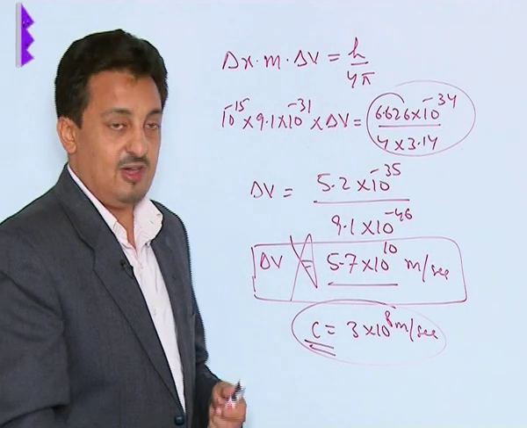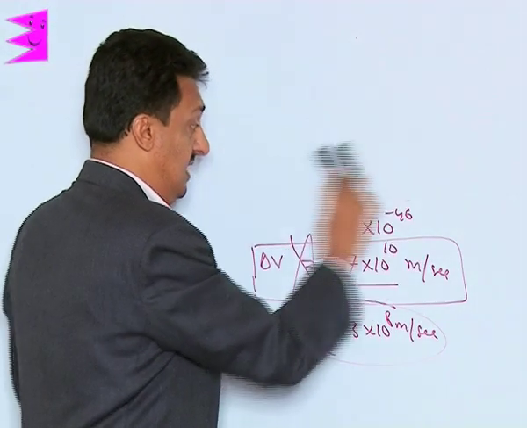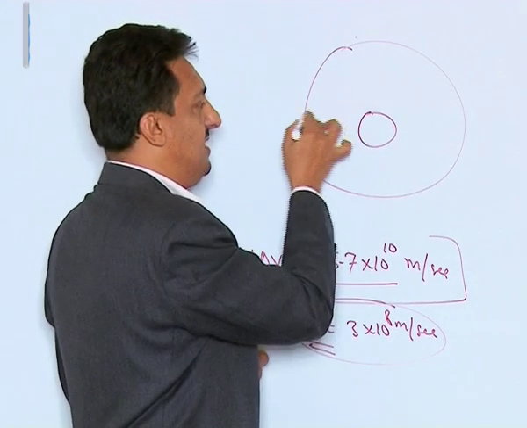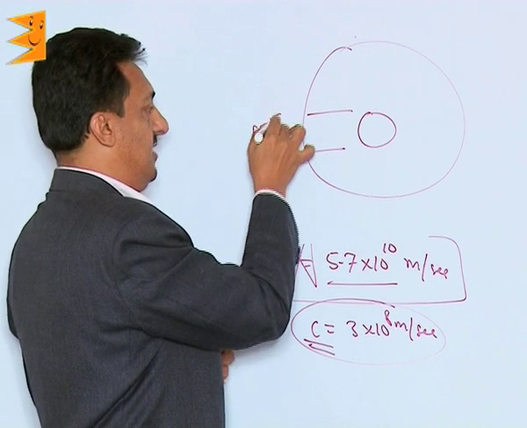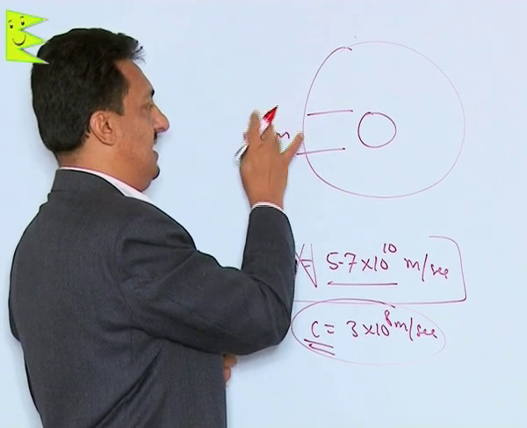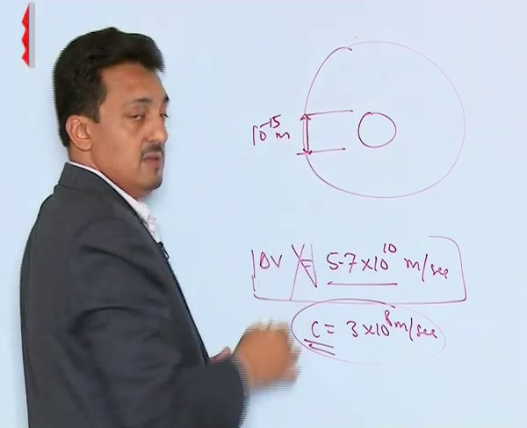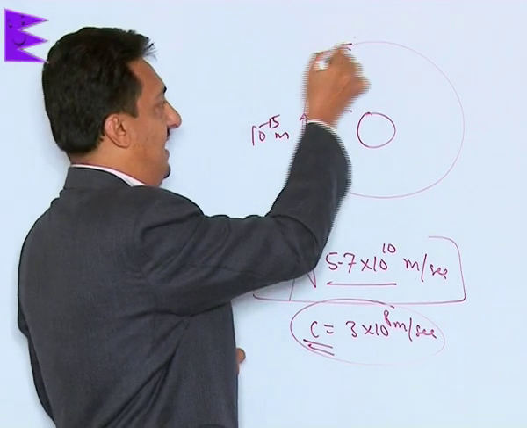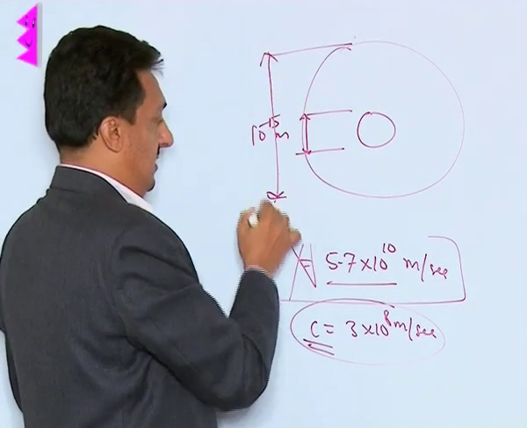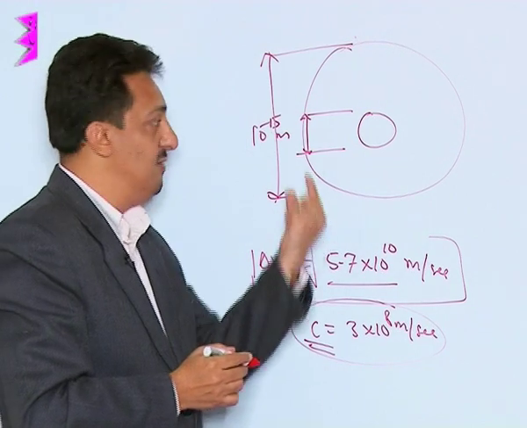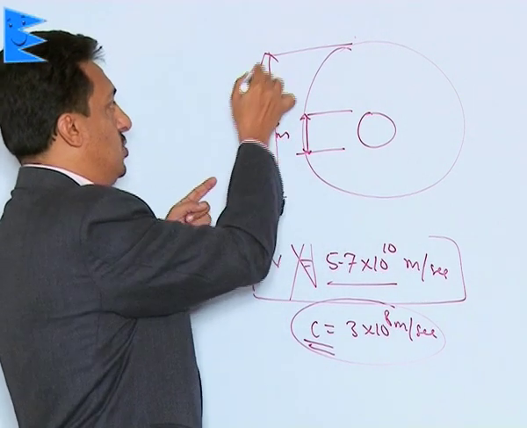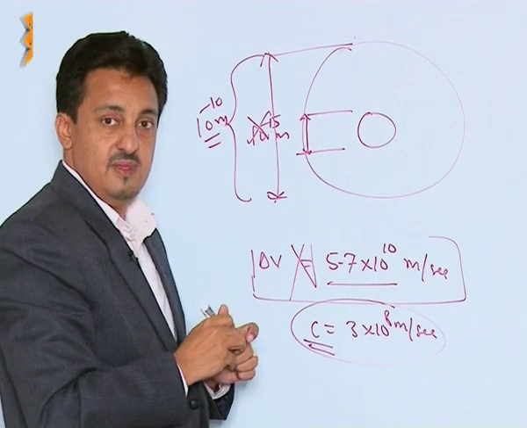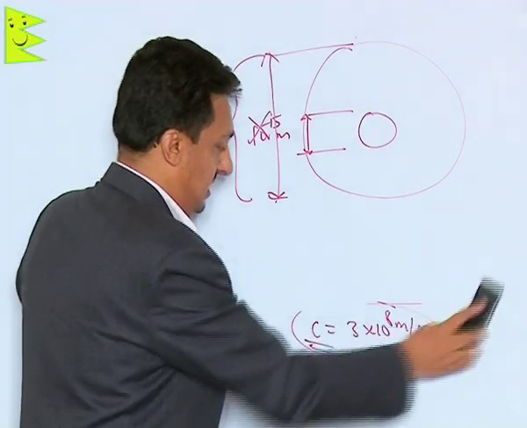The other interpretation we can draw out of this numerical is that we have got such a big number only because we are trying to keep this electron confined in such a small space, of a size of 10 to the power minus 15 meters, which is practically not possible. Because it is a very small particle which is moving with a very high speed. If we actually change the uncertainty in its position from 10 to the power minus 15 to the size of the atom, which is 10 to the power minus 10 meters, like we can see here.